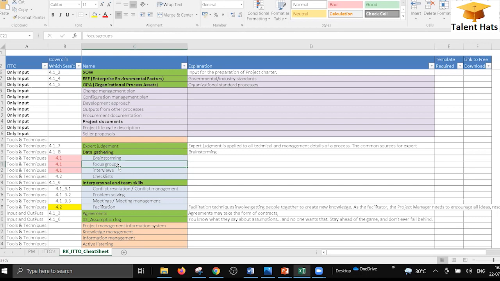You cannot go and ask an application developer, right? My team's application developer will not know. You have to tell him what to do, right? But what is the requirement? Who is a focus group? He's your customer. Customer is your focus group, right? So you use the focus group technique and you call them. How do you call them? You do an interview with them. How do you do an interview?